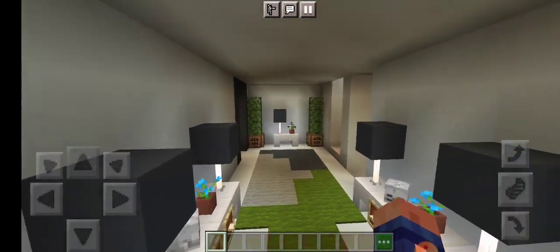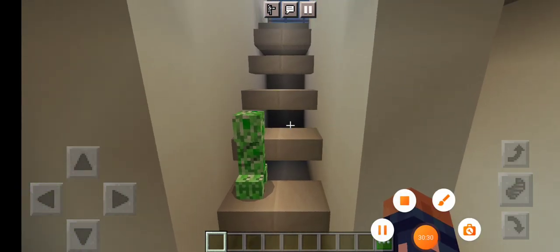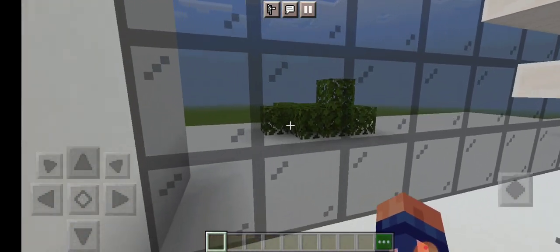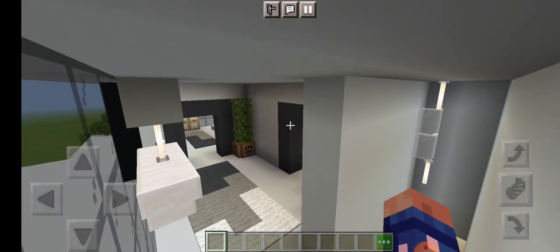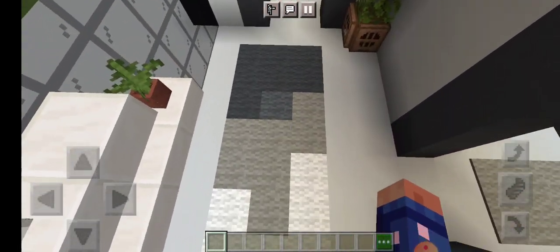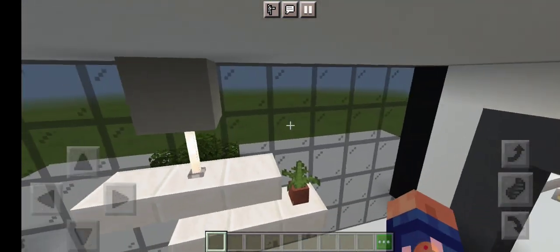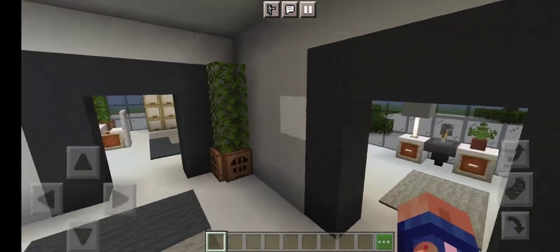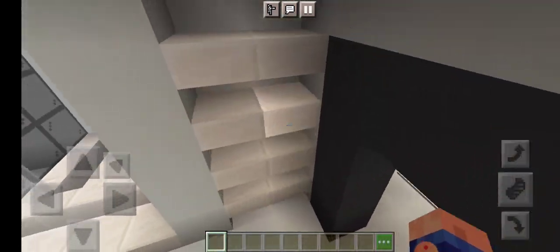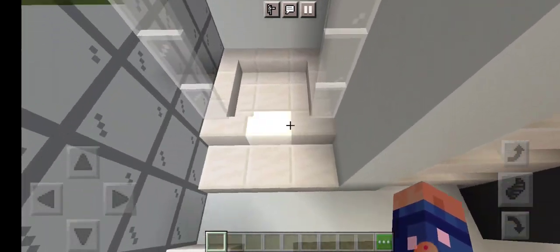All right. Now let's go on the dirt floor. And that's gonna be the last floor of this house. So let's go up, and let me show you. So this is the dirt floor of the house. It looks like this. If you go up, here is the little hallway with some shelves and decorations. And if we go right here, here is the bedroom, so nothing special is going on here. Toilet, again, bedroom.